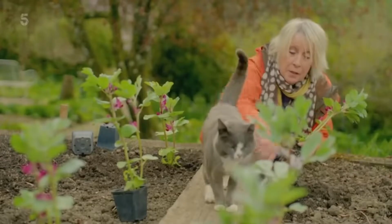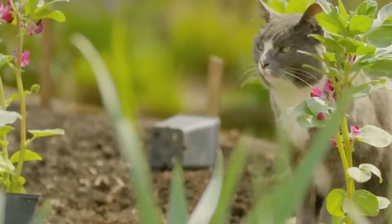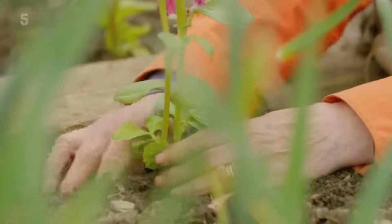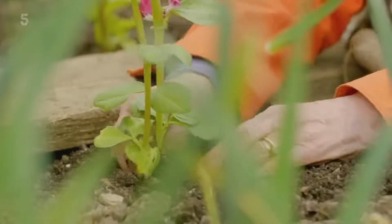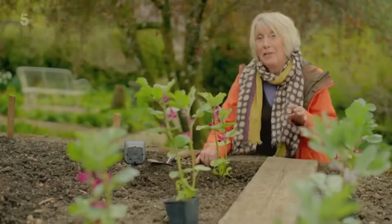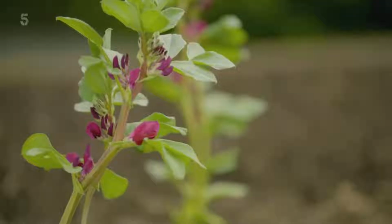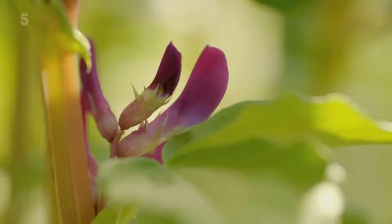Hello, cat. She's nosy, isn't she? She always wants to know what's going on. And the great thing is, you can save that seed too. Just like the kind friend did who gave me the seeds for these in the first place. They'll store brilliantly well. They reckon they've even found evidence that they ate them in the Stone Age. So obviously in the bottom of your cupboard they're going to manage for the winter or so.